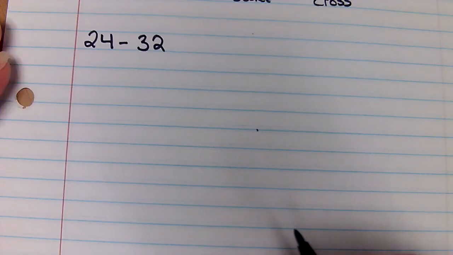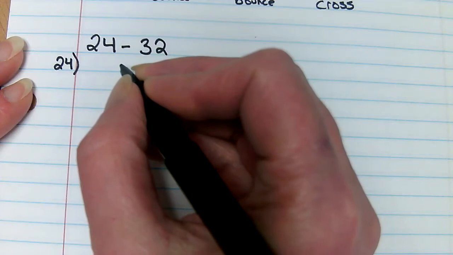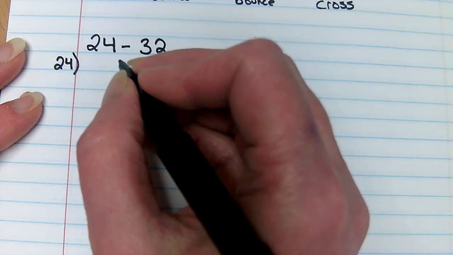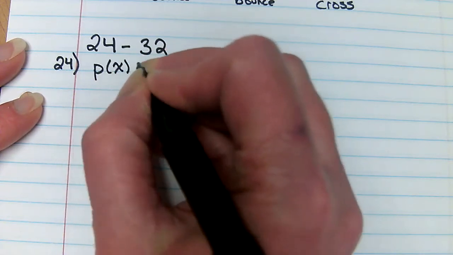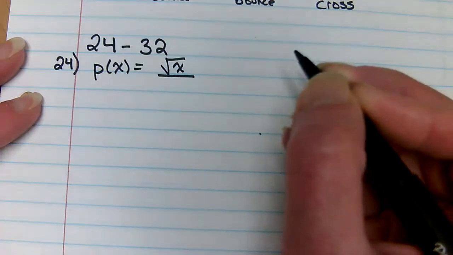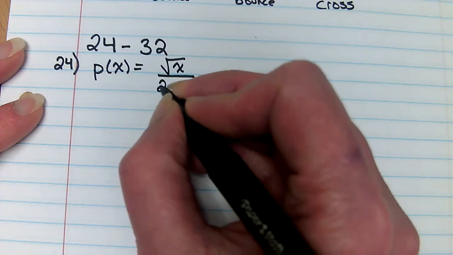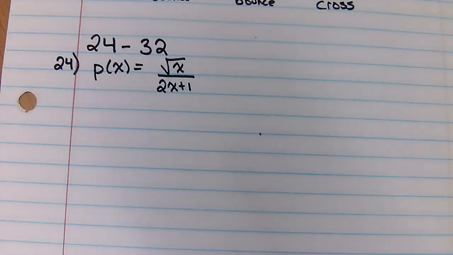Now, on the next ones, we're still working with not just polynomials, but all kinds of functions. So on 24 through 27, we're supposed to find the zeros and the domain. So I want to talk about that, especially when we have a fraction. Zeros are going to be when the numerator is 0, and the domain is going to be when the denominator does not. Now, also square roots come into that effect for domain.